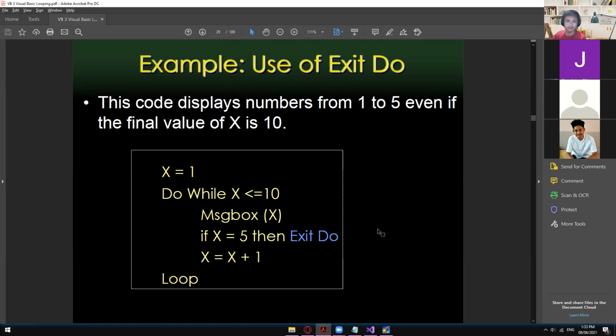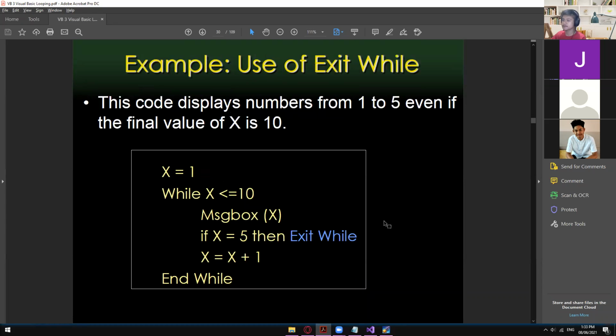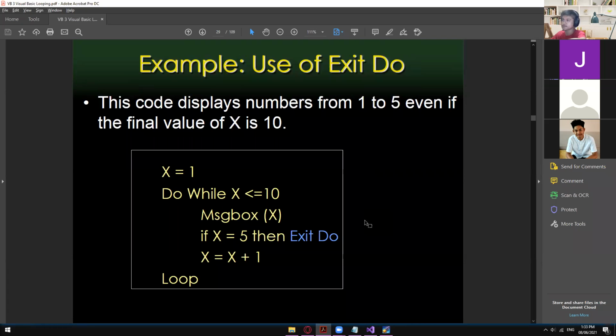All right. So we still have 4 minutes left. Okay, so maybe we can finish this one. This is using exit do. So this is still the same with whatever we have a while ago. It's just that there's an additional if x is equal to 5, then exit do. So before, we only have the initial value and then the final value and then the incrementation value. But in here, we have another condition wherein once it reached the value of 5, or if x is already equal to 5, it will exit the loop. Okay, it will force close the loop.